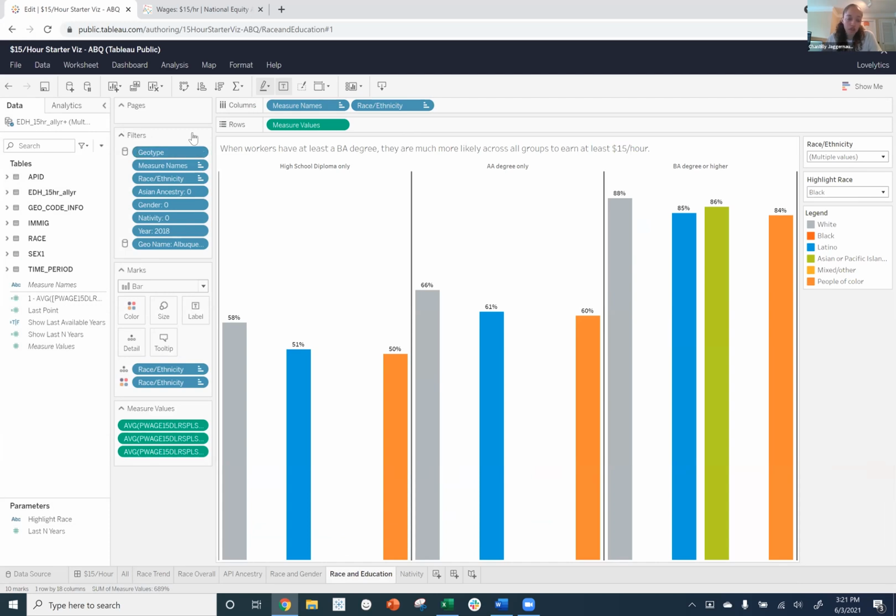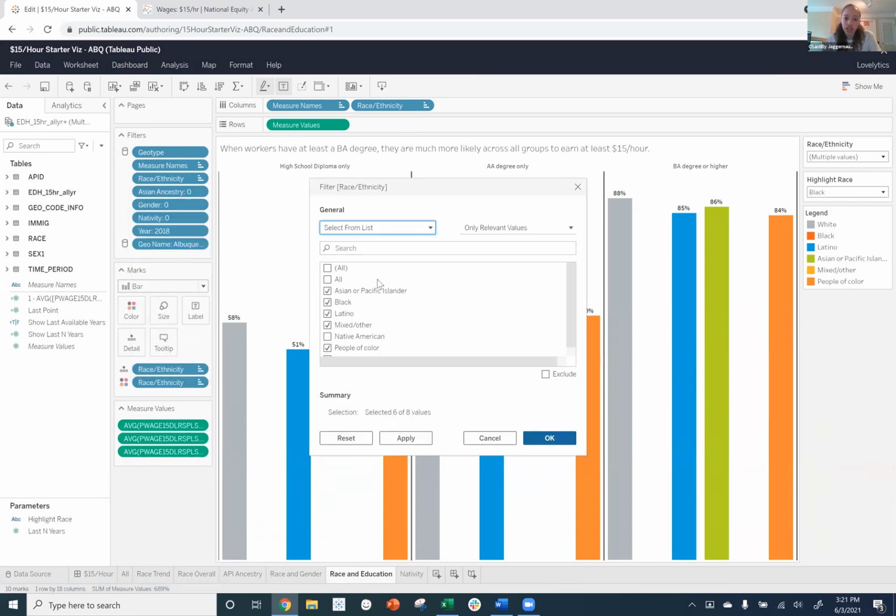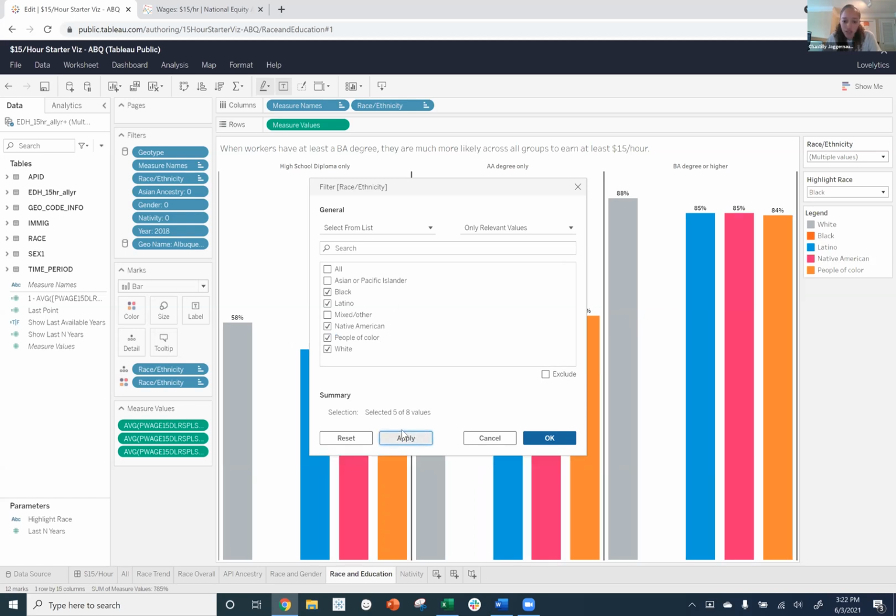Within our filters panel on the left, we will select the drop-down caret again and say Edit Filters. Here, I'm actually going to go ahead and deselect the Asian group as well as the mixed other. We want to bring back in the Native American population and press apply.